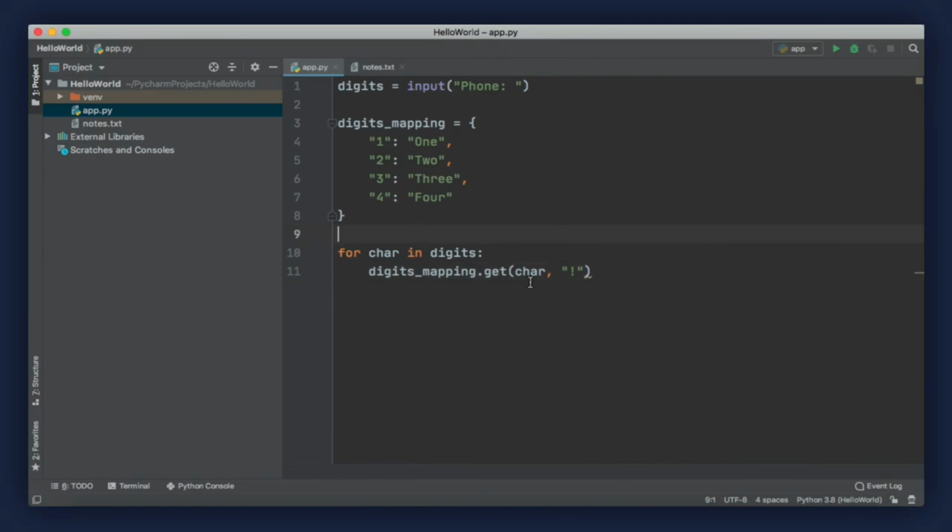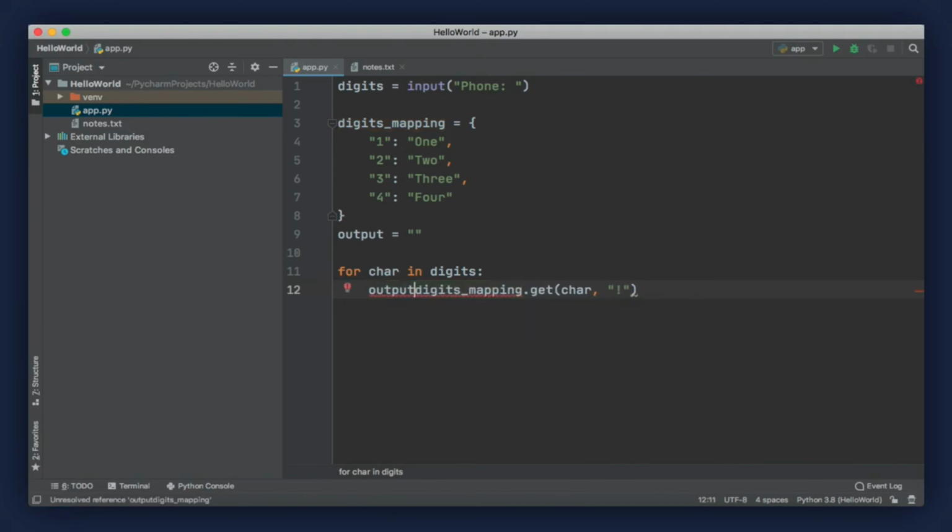So with this, we'll get a word, and we can add that word to an output string. Initially, we set it to an empty string. In each iteration, we get this and add it to our output string. So we type output plus equals this, and we should also add a space at the end, so the words are not close to each other. That's all we have to do.